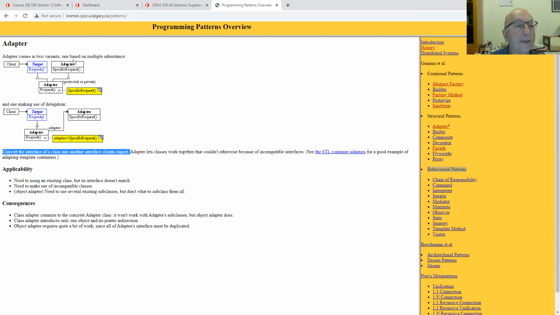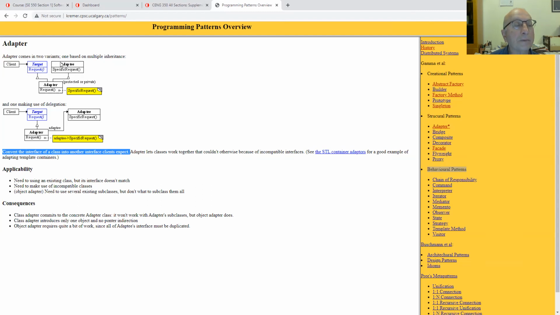So you have this adaptee. This is what you have, okay. You have this adaptee interface, not necessarily an interface, an adaptee object. So the users, clients would like to access and use adaptee.